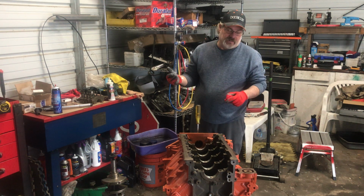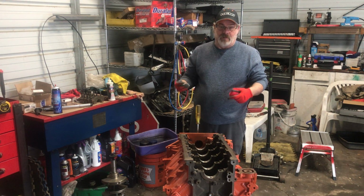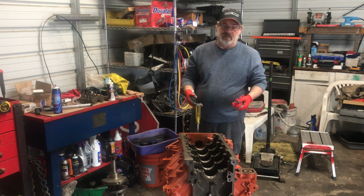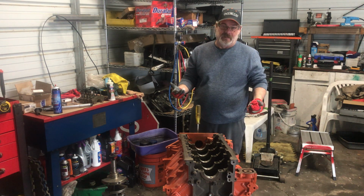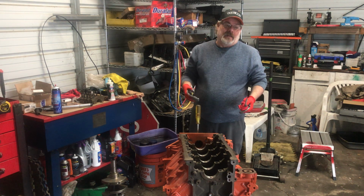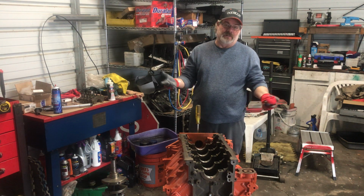But if you're going to start working on a motor and you realize, okay, I'm not going to get to it right now, cover that motor up. You can soak it down with WD, you can wipe it down with motor oil. Hell, back in the day, my dad used to use axle grease and spread it all in there and wrap it up in a bag. That way later on down the road, when he wanted to get building on it, he'd tear it all down, wipe it down, it was good to go, no rust.